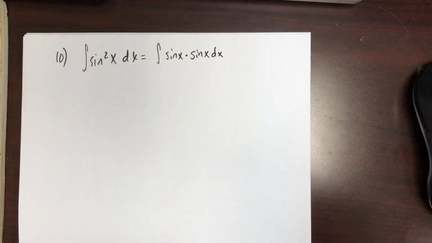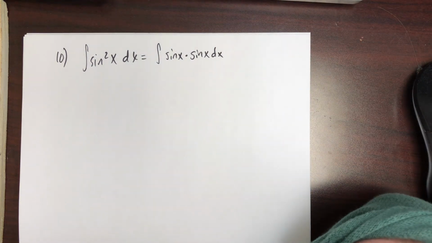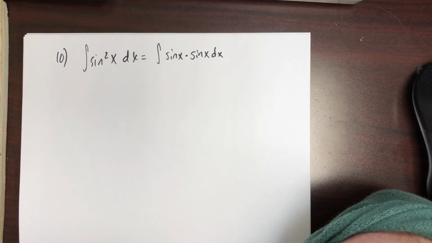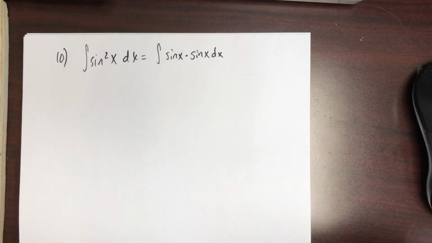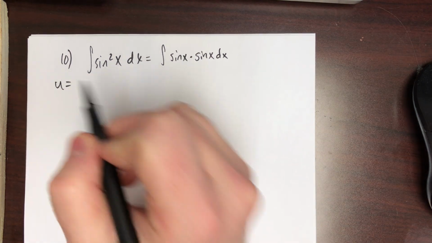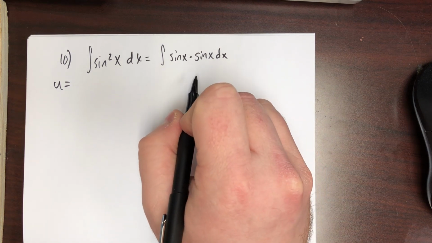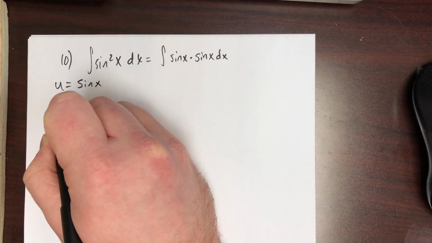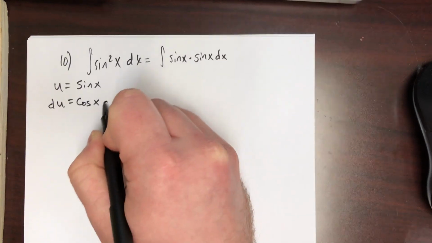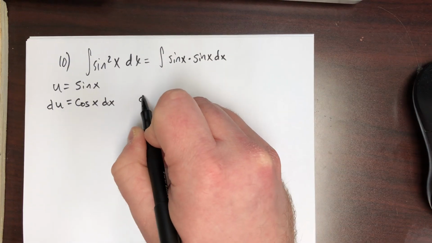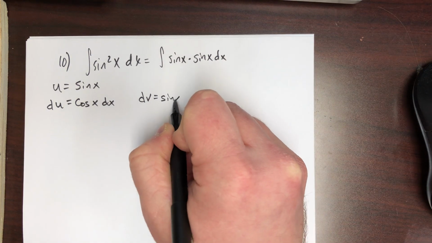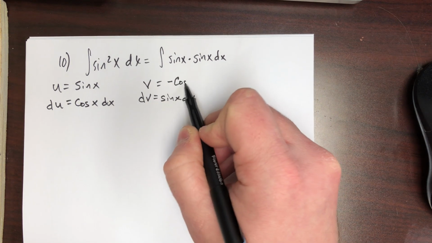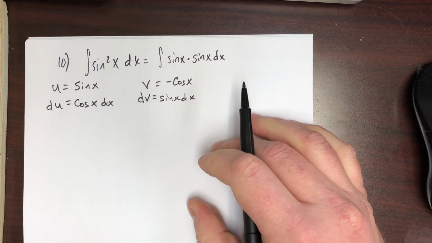The reason why I thought to do that was, well, I'm doing integration by parts. I'm supposed to have two things multiplied together. Sine squared just means sine times sine. Maybe it's a trolley question where that's all I gotta do. So let me try it. Let's see, for u, I'll pick one of them for you, take its derivative, and then I'll pick the other one for dv. So this time v is gonna be negative cosine. All right, so let's see what happens.